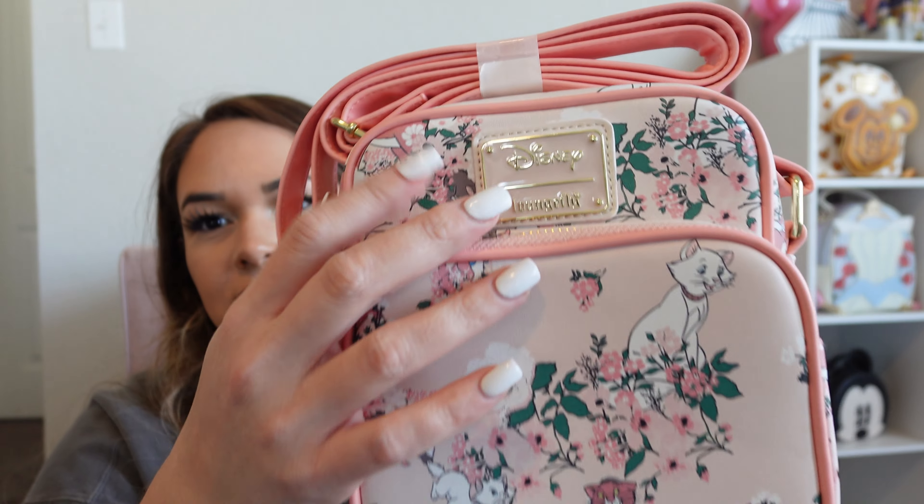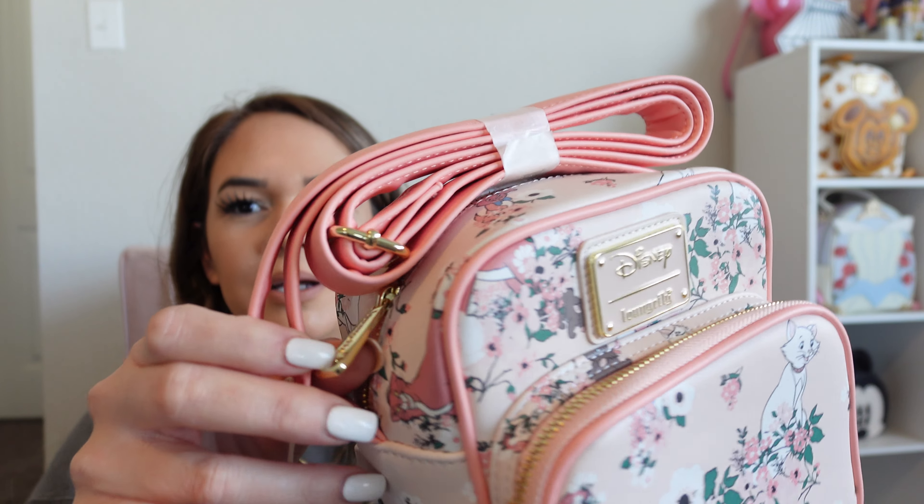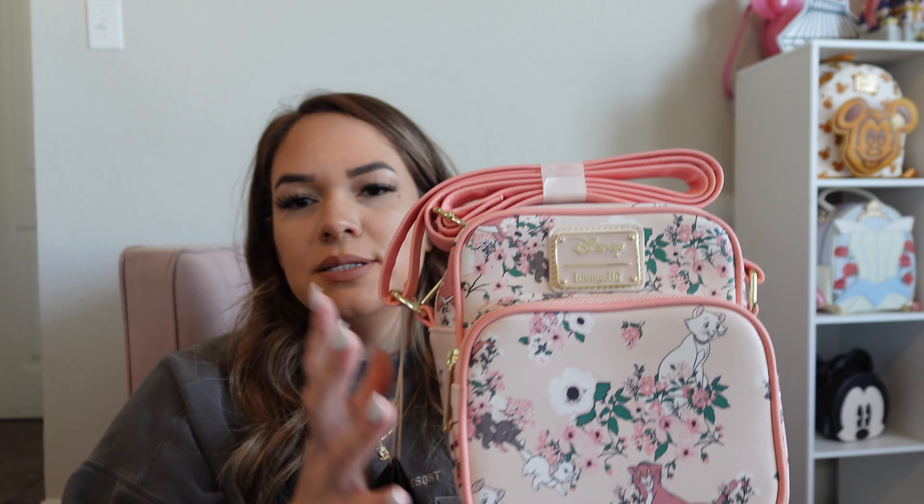I need a wallet that I can just put in like any of the Lounge Flies. I've used the heck out of my Haunted Mansion one and it's on its last leg. I also picked up this crossbody from the Aristocats — it's Lounge Fly. It has a gold and light pink tag, gold hardware, and I wanted something for days where I just want a small crossbody and not necessarily a backpack, so I thought this one was really cute.